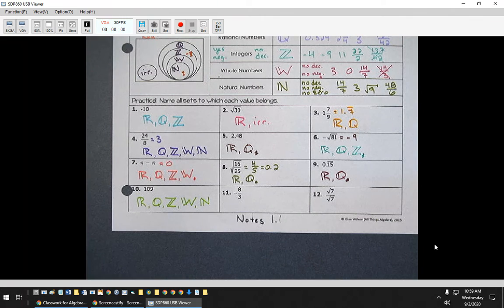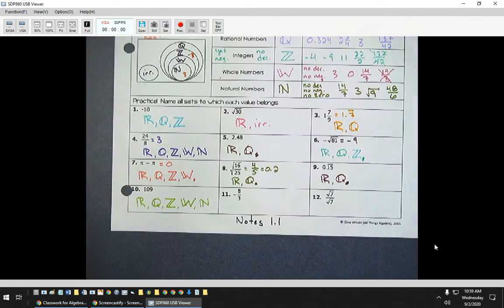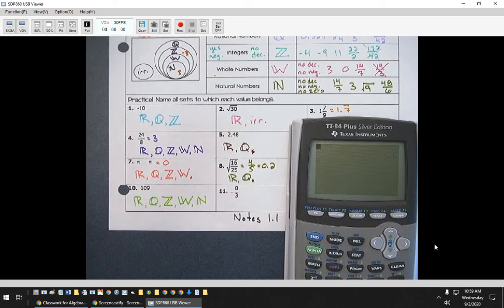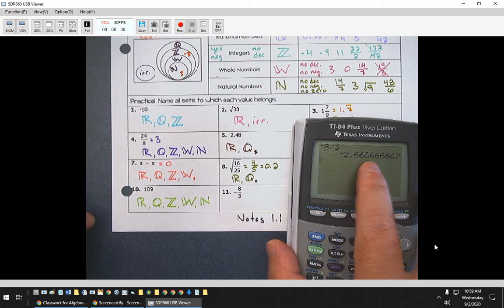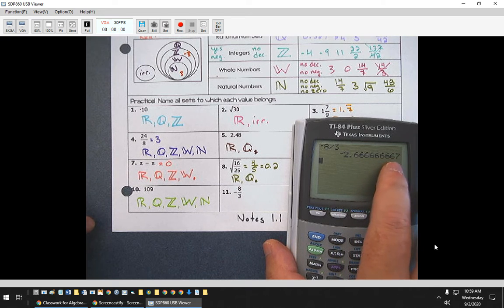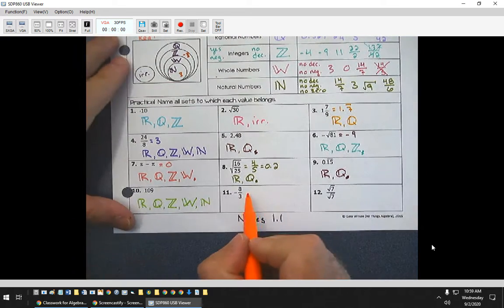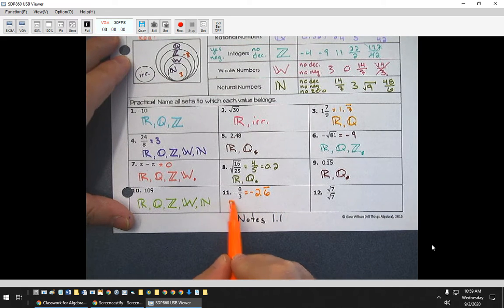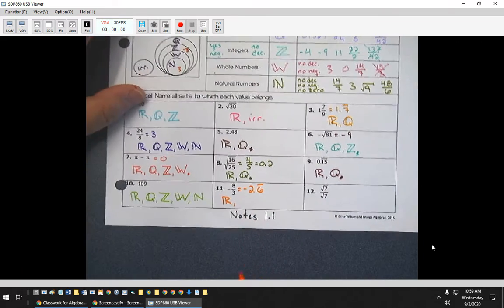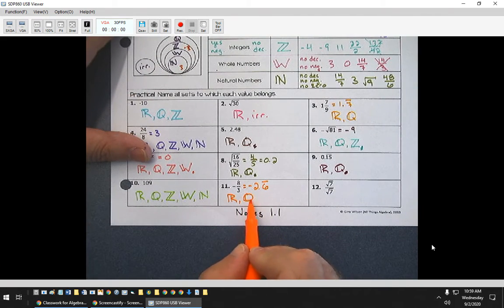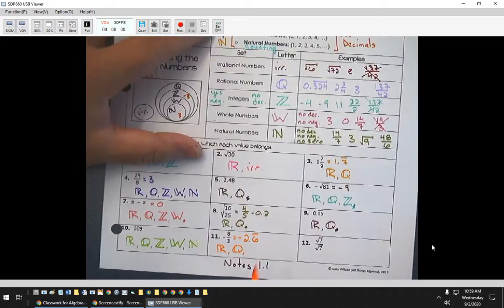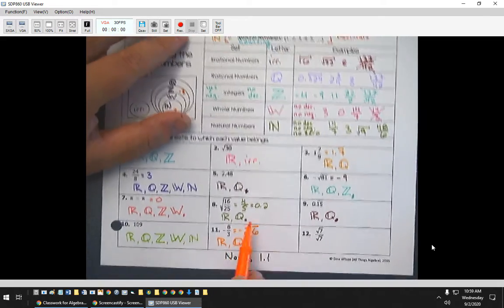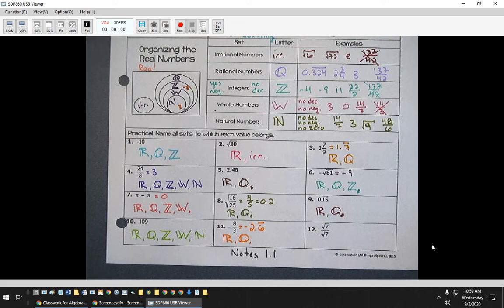Negative 8/3. Let's see what negative 8/3 is on the old calculator. Negative 2.6. Now, is this repeating or not? Yes, that's repeating. Don't get caught by that number at the end. Negative 2.6 repeating. So it's automatically a real. Does it terminate or repeat? Yes. So that means it's a rational. And then the bottom three, this is easy. Those three can't have decimals. That's a decimal. Game over. It's just those two. You try the last one.